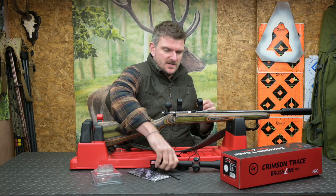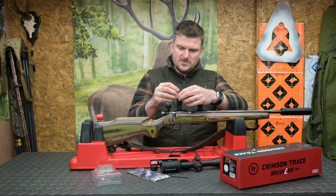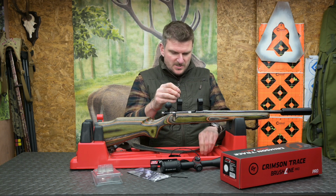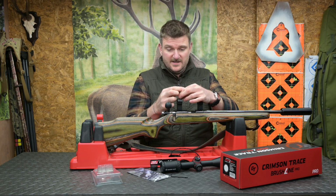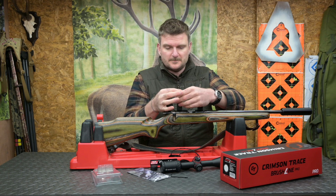I'm going to mount this scope onto it. Probably won't do that on camera now, but I might as well do something while I'm talking to you all. And I'm going to zero it at 50 metres. I'm going to shoot some groups with it, which I'm very confident it'll shoot nice groups, because to be fair, it's a good rifle, this one.